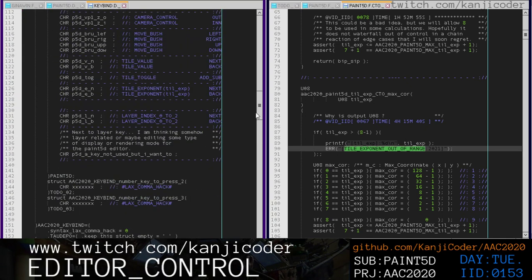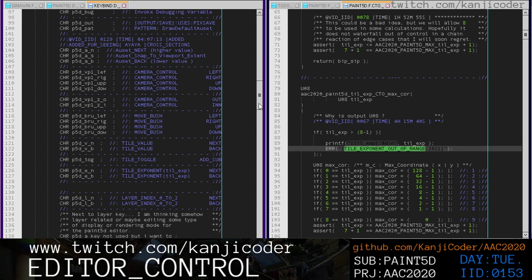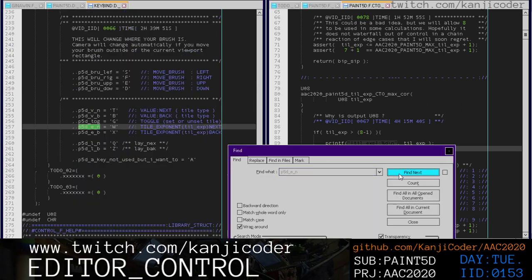And we should have some brush, so viewport next. Exponent. So this is a tile size exponent, right? Let's go look at that for a second.